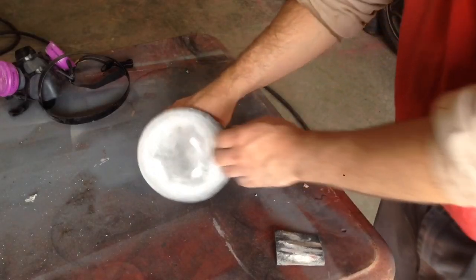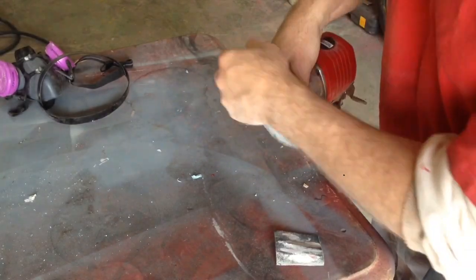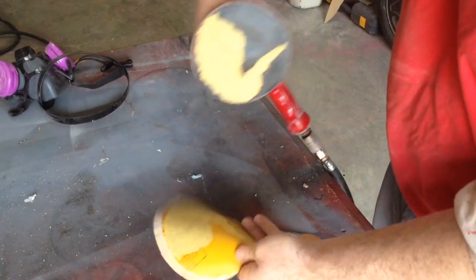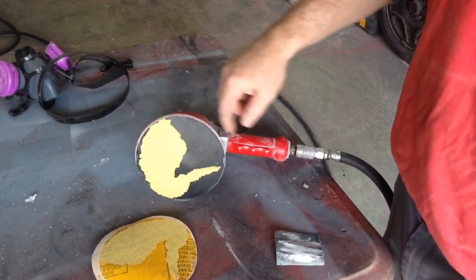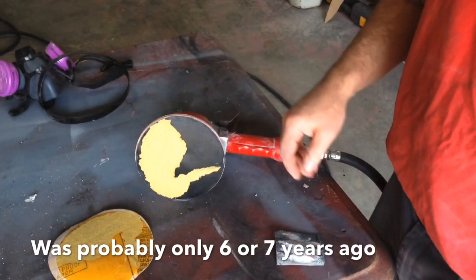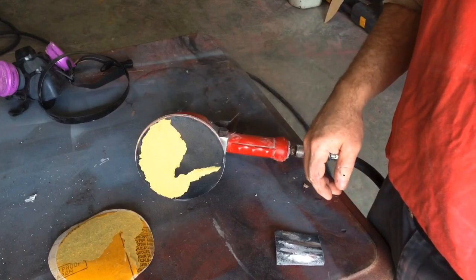Top tip. This is what happens when you use 10-year-old sanding discs. That is a pain in the butt to get off. I bought these about 10 years ago with a different project and never used them all, so I thought I would try using them on this one, and this has happened every time I use one, so I'll show you how nice and easy the new ones I bought come off.